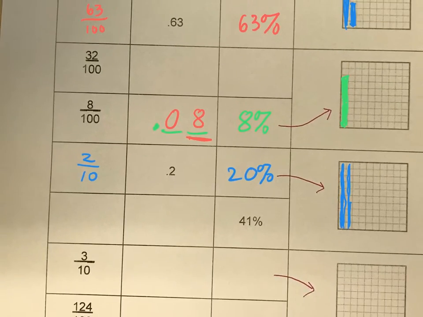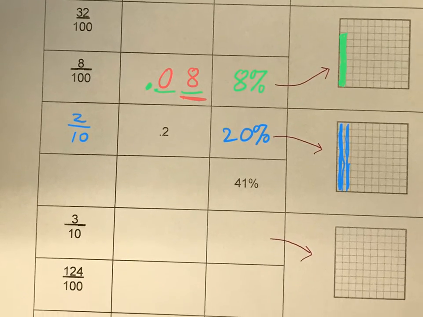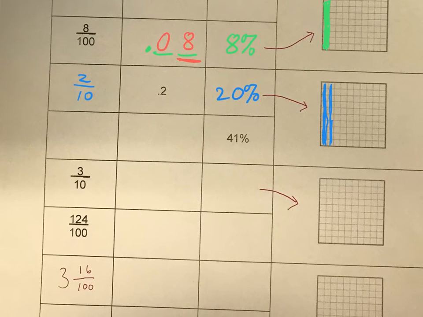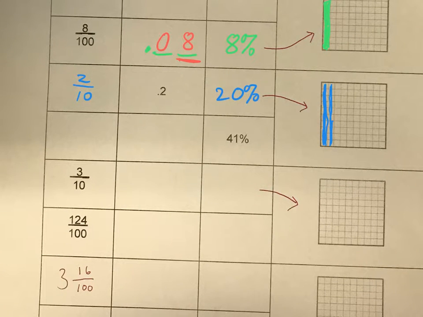I put a couple more. 41% you should be able to write as a decimal and fraction. Just follow these other examples. Again, this one's similar to before. You can maybe fill in 3/10 here, 3 out of 10, maybe 3 rows out of 10, however you want to do it. And then you'll be able to figure out the percentage that way. Let's talk about these two here that are a little bit trickier, actually.